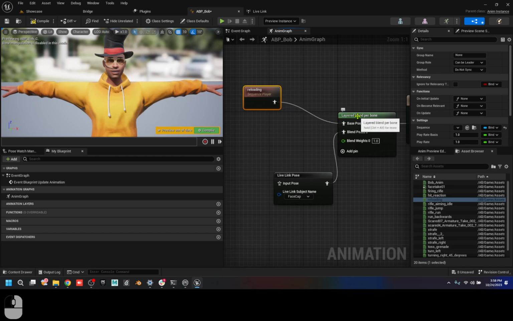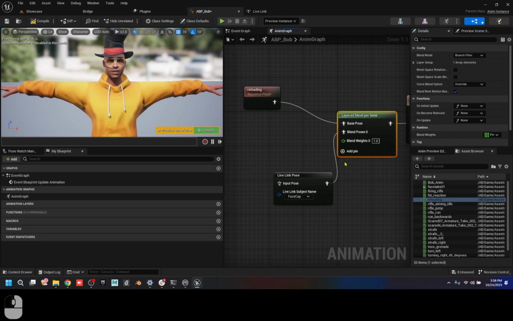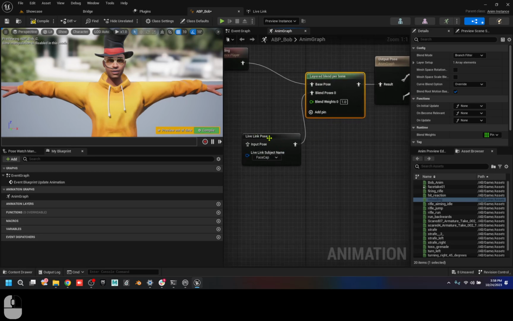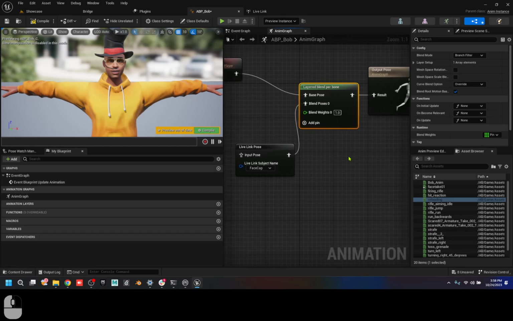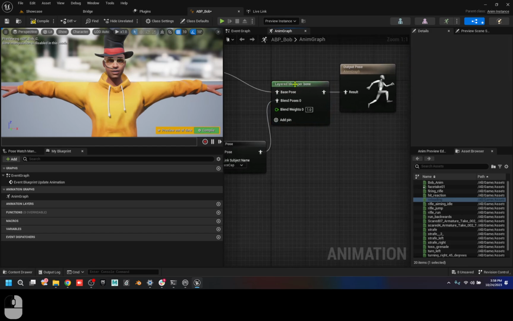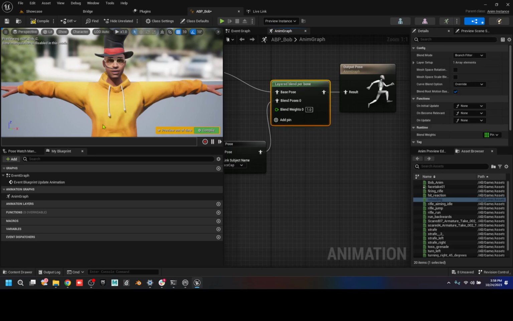And why does it say per bone? It's because I'm going to be layering it based off of the spine and going up the hierarchy. If I choose the head bone, it means everything above the head bone will animate the face, and everything below will be my mocap. You can have one mocap be one arm. You can use a bunch of these nodes and have five people be one character if you want to. Just use as many of these layer blend by bones as you want. So you can have five live link poses from five different cameras if I wanted to. You just combine all the stuff together, make a three-headed dog, whatever you want. Just need to make sure I say head bone, and it is case sensitive.